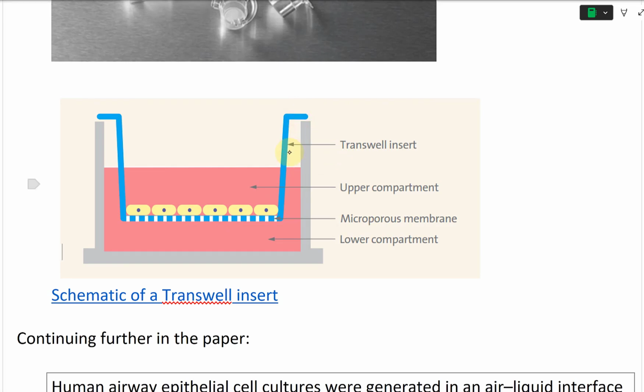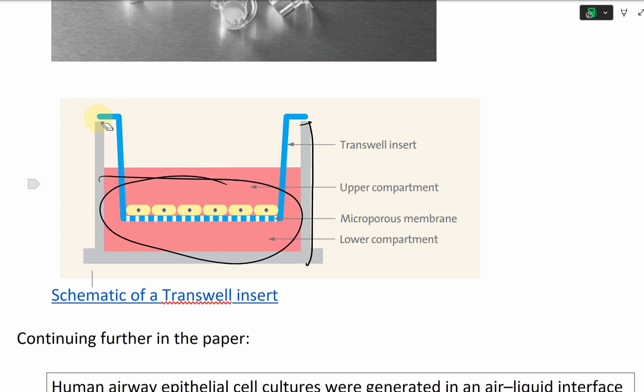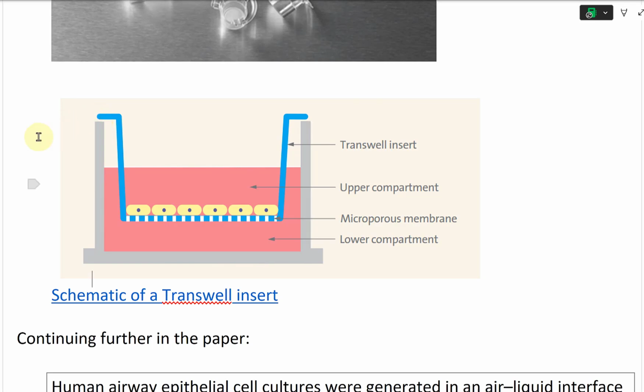Now you have this upper one. Now you have the microporous membrane. So those are the wells, you have wells inside there. And there's the lower compartment and so on. So it looks like that. You have a container there that can have the solvent or some liquid material or medium, and then the inserts go inside. So you can grow whatever you're trying to grow. And these are all cells, and you can grow them more consistently.